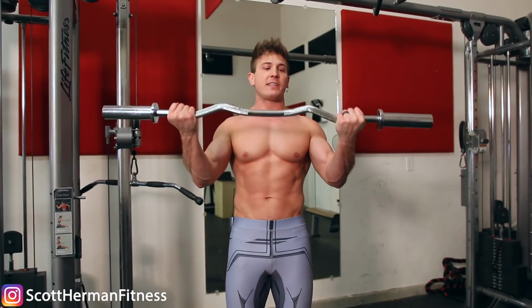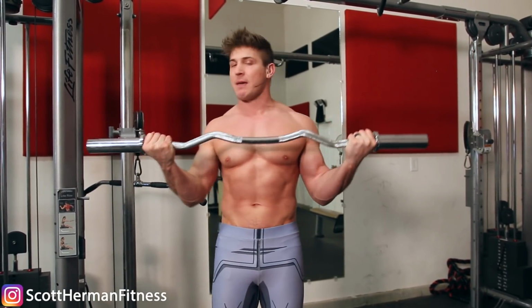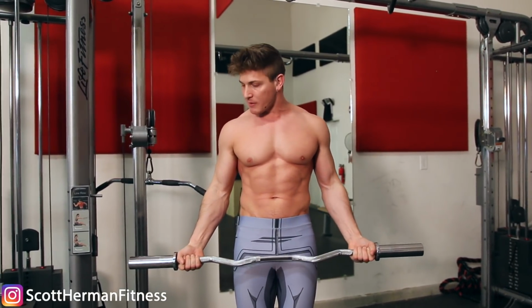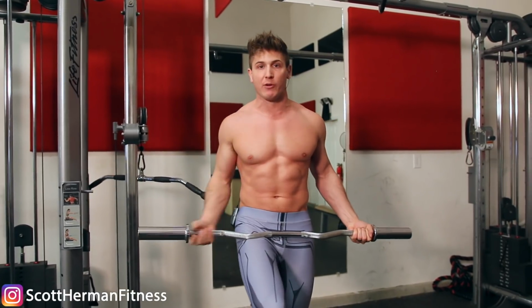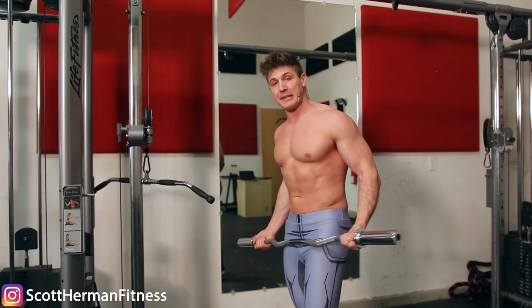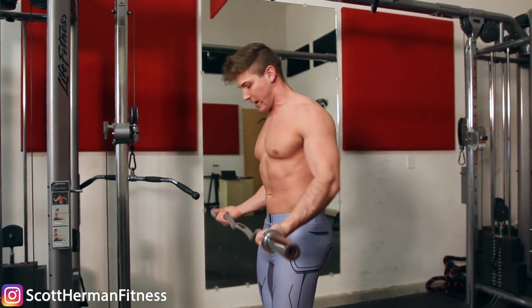Now guys, this is an easy curl bar, but I'm going to be using the outside edges like this to make it mimic what a barbell looks like when you do a curl, mainly just because a barbell is super long and I'm really close to the camera and I don't want to hit my camera guy because he won't be happy. Anyways, so this is what a normal barbell curl looks like, okay?